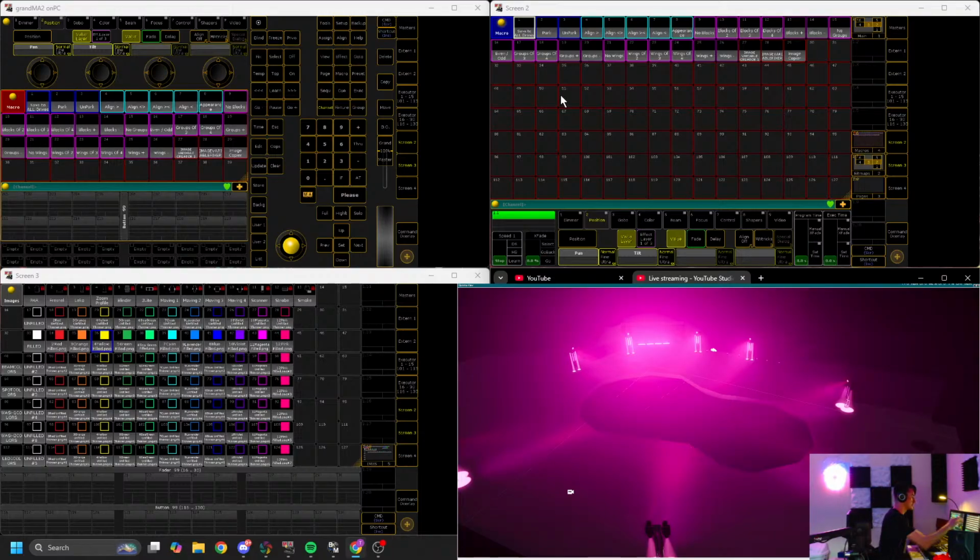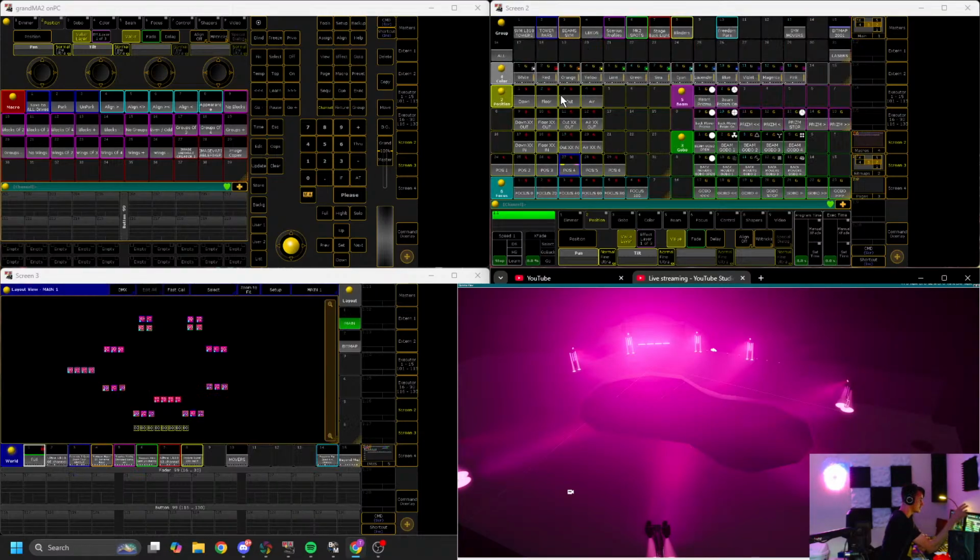Okay, now let's see what is the next one. Q1. These are for the beams. So now what we'll do is we will just grab our beams here and we'll make them white, and then we'll just repeat the same process.